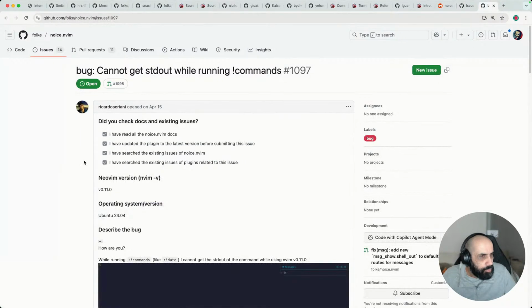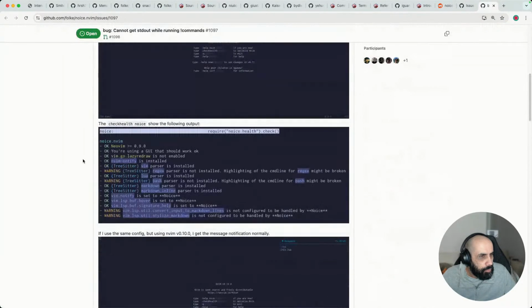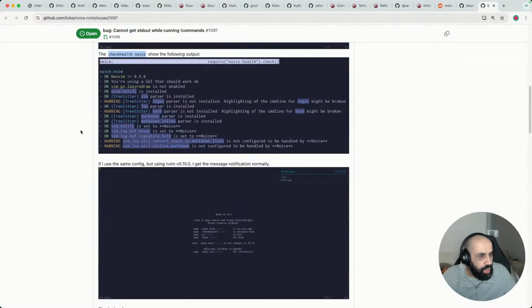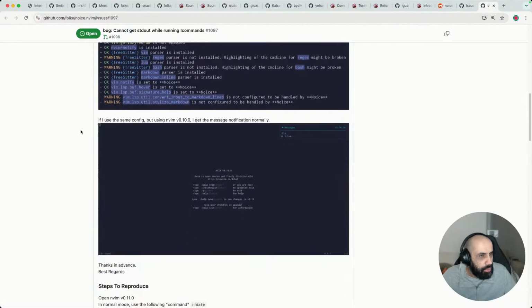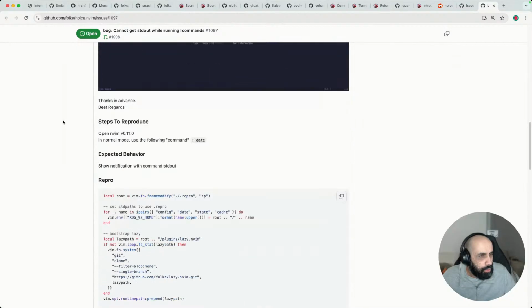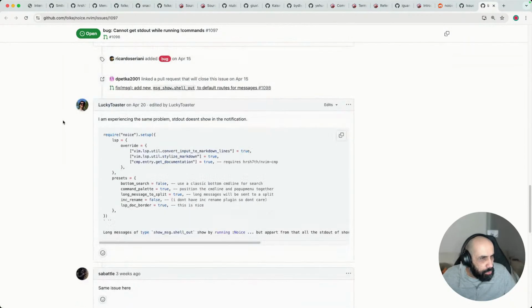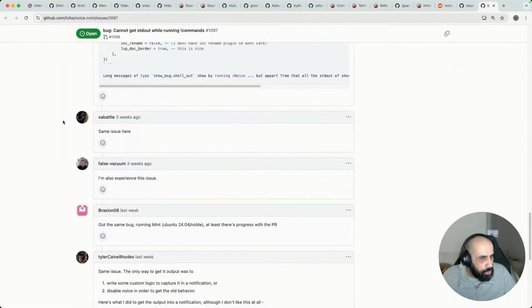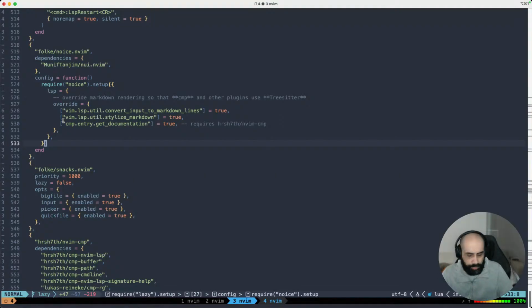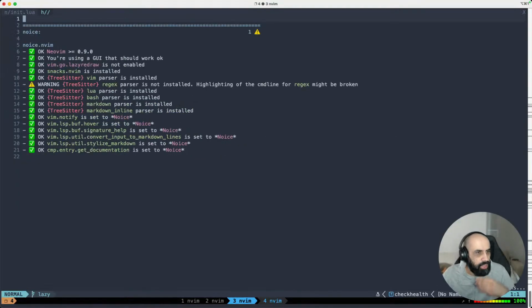Let's see. Let's check out noise, it's probably not a bad idea. It's not clear to me reading this what the issue is that they're messing about with, but let me see.